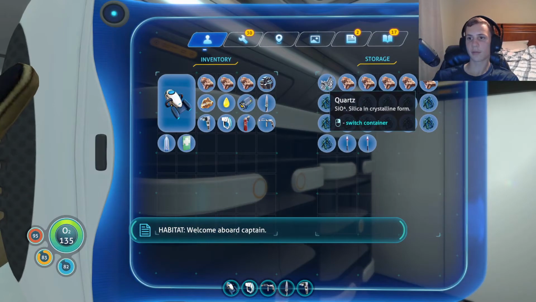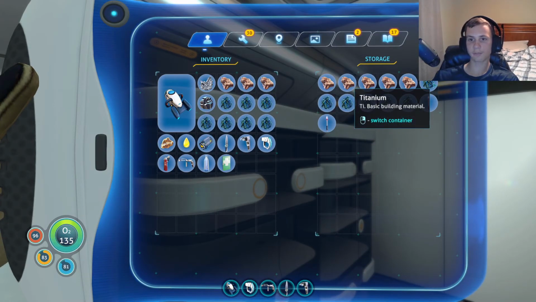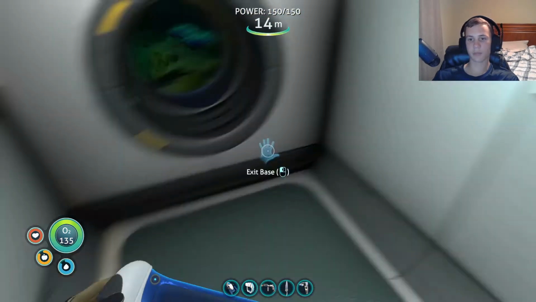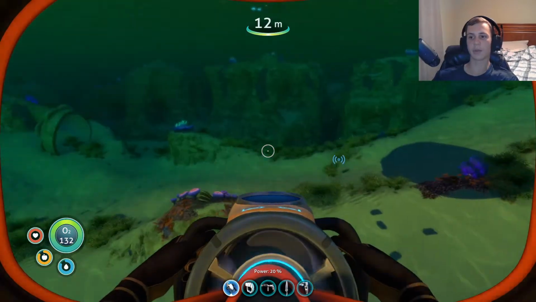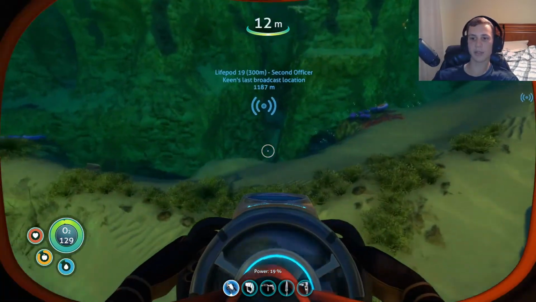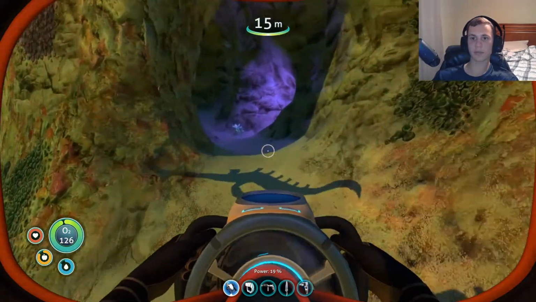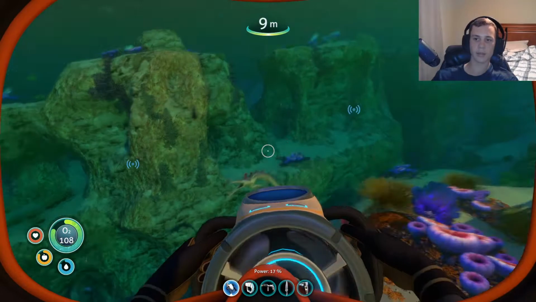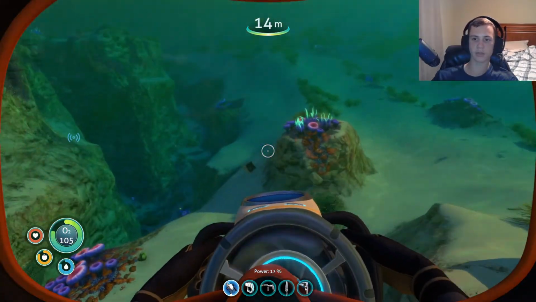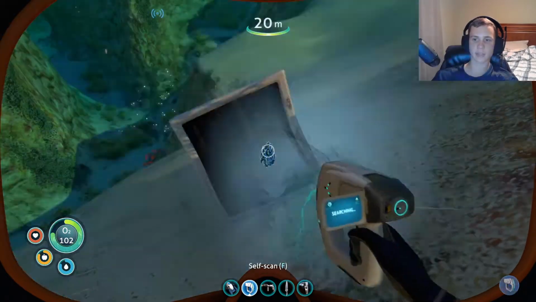Actually need quartz. Holy crap. There you go. It's 10, so we get the titanium ingot. Now we need quartz, which should be easy, no? Easy to find, yes. Hopefully, please. Stalker. Alrighty, we got our stuff, and that stalker is just going crazy right now. Might as well just grab the titanium.